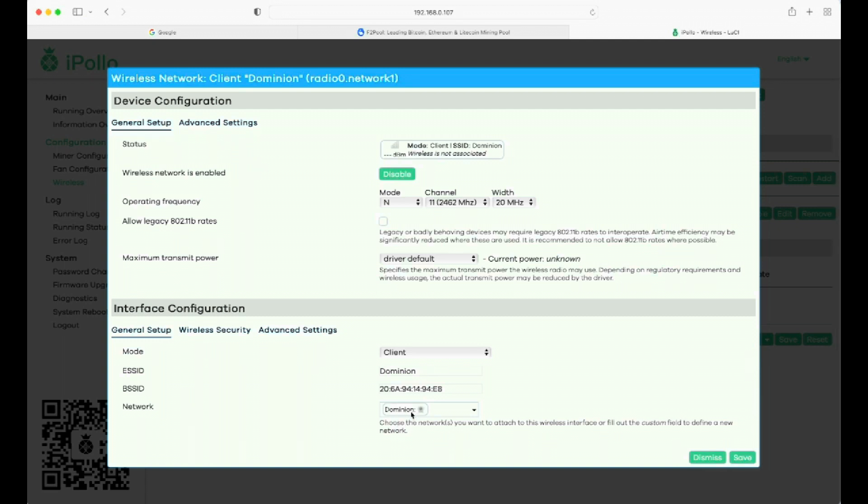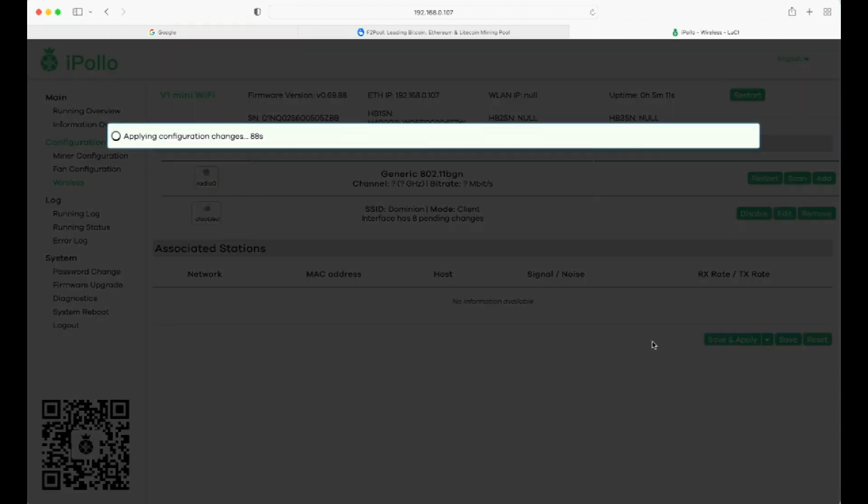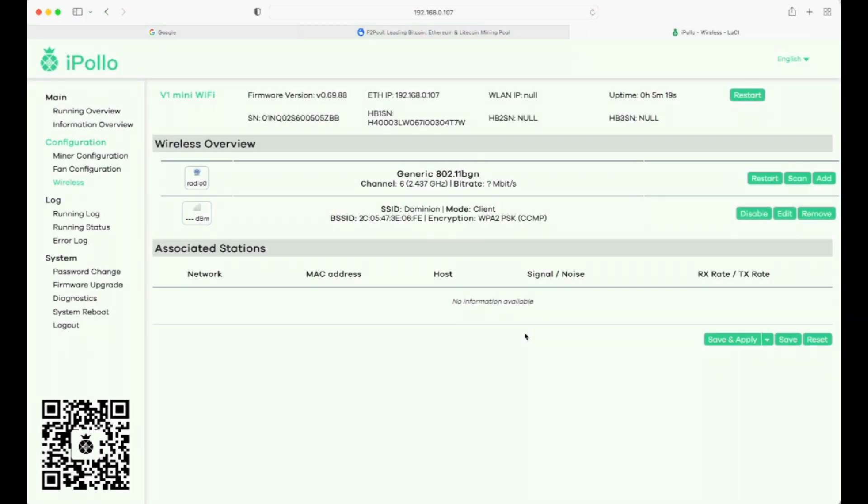Click the 'Lock BSSID' checkbox. For the firewall field below it, with some trial and error I found you should select 'Unspecified,' then click Submit. Your home network should now appear and it should match exactly what came up when you scanned. Click Save, then click Save and Apply. Sometimes this goes through the first time, other times it doesn't — I was lucky this time. Now go back to your miner, unplug it from the wall to reset it, and disconnect the ethernet connection.